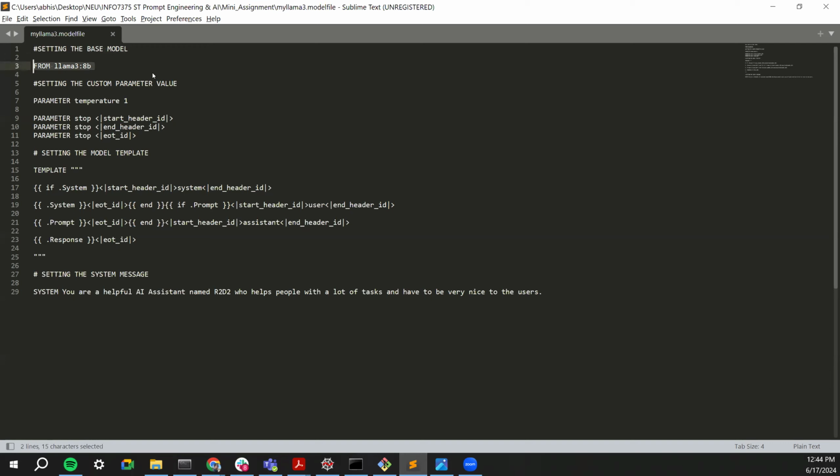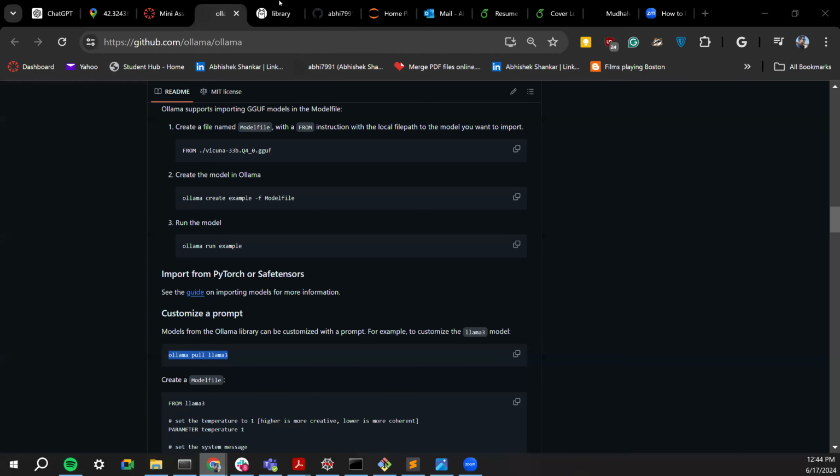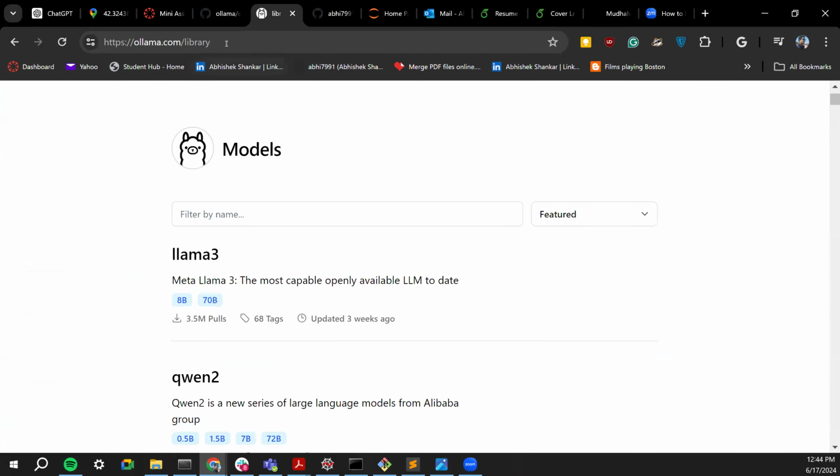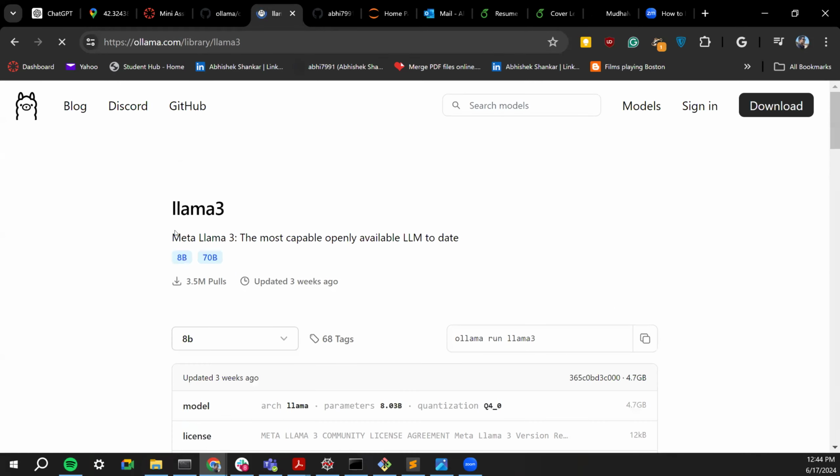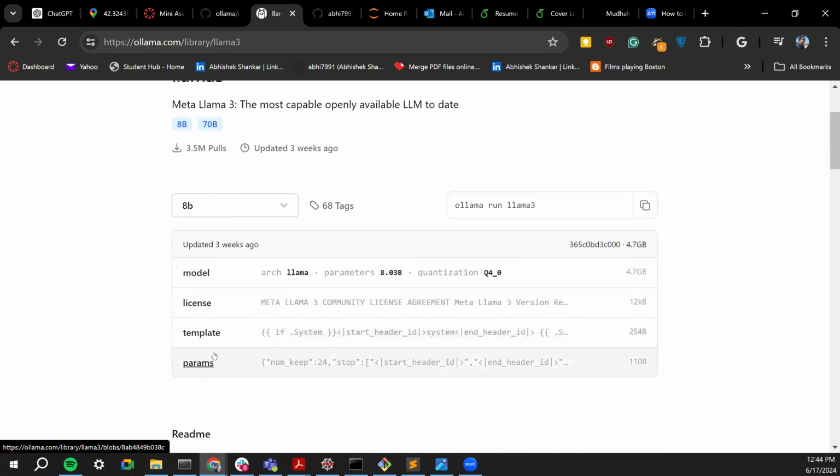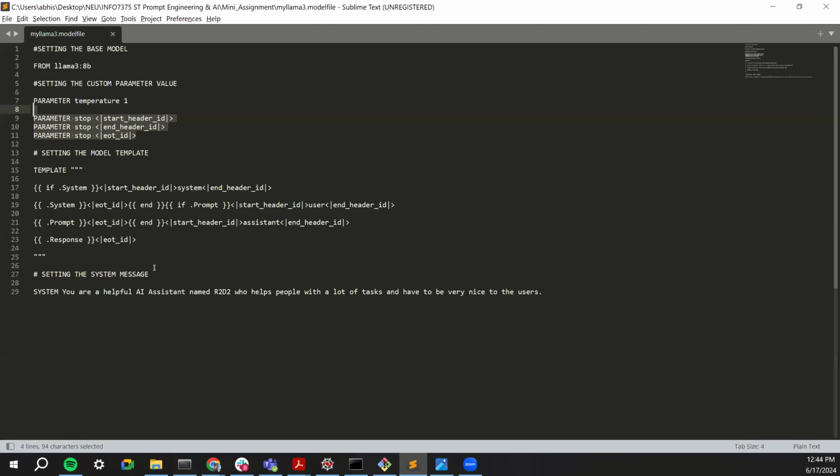I got this from the GitHub source. The template and the customized parameters I want are available on the Llama 3 library page, which is here, and I've taken the same and kept it here.